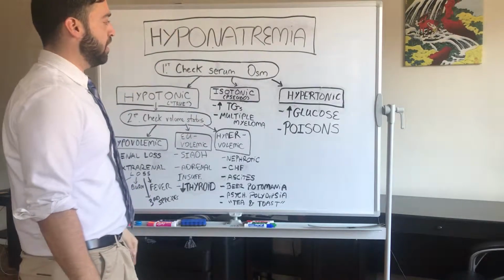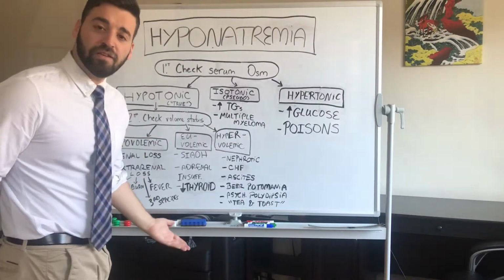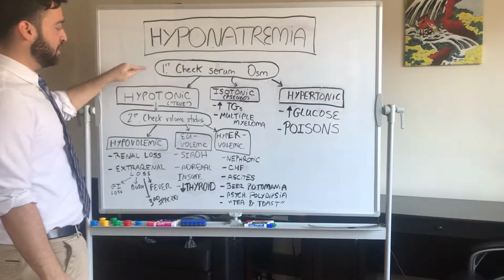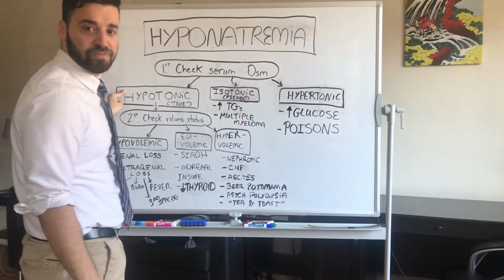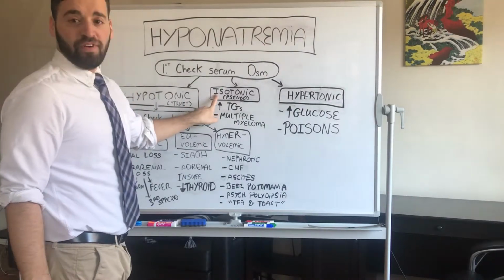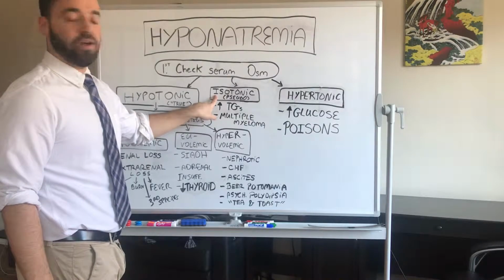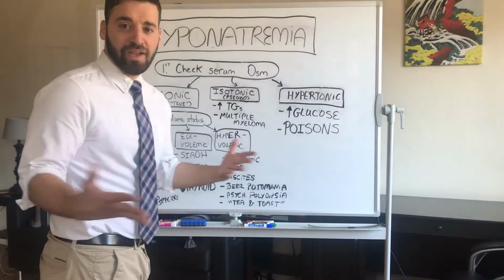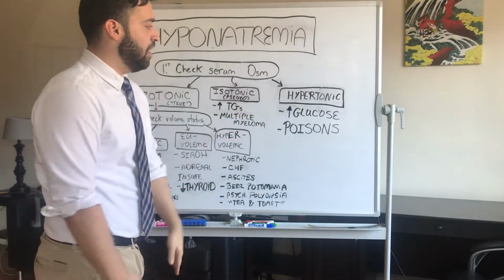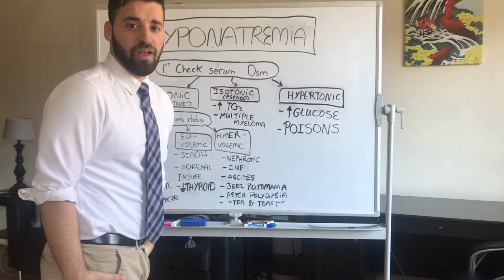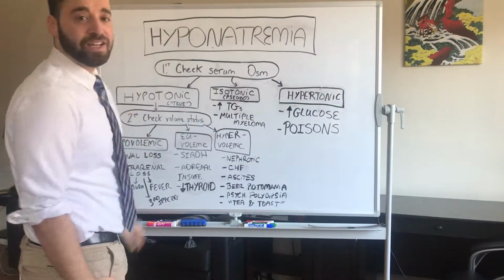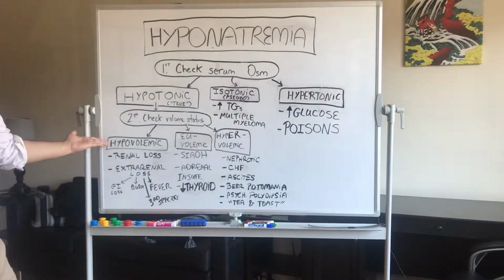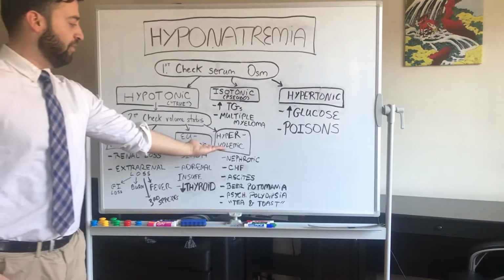You start by checking serum osmolality, start by checking the level of solute in the serum. Don't forget that step because that's the most important first step, because that breaks it down into true or hypotonic, low serum solute hyponatremia, pseudo or false hyponatremia, where their blood tonicity is isotonic, it's normal, and then hypertonic hyponatremia, where they have something in the blood like glucose or poisons, leading to hyponatremia. If they're hypotonic, that's the biggest breakdown we've got, where our next step is to check their volume status clinically. Are they volume depleted, normal volume, or volume overloaded?